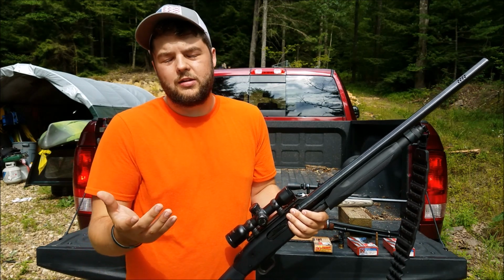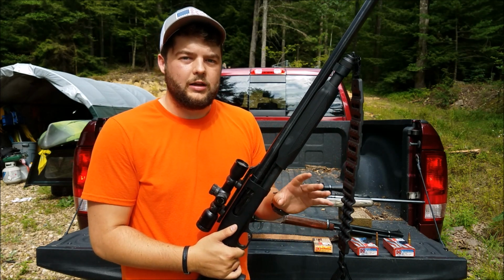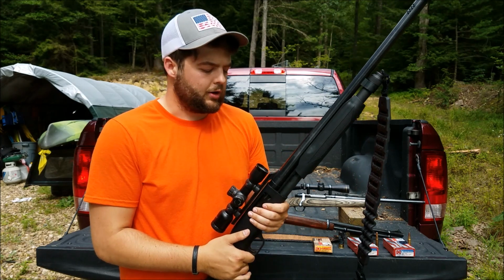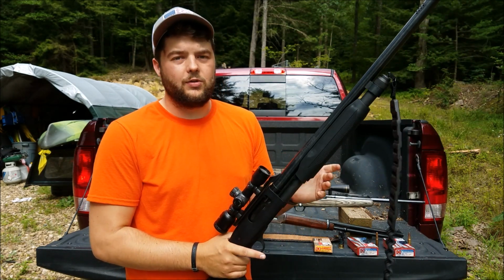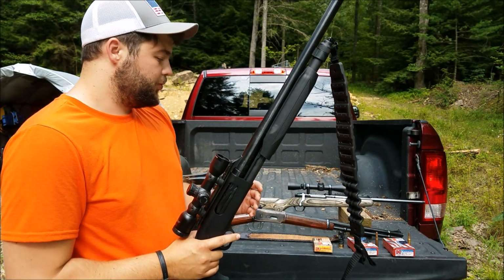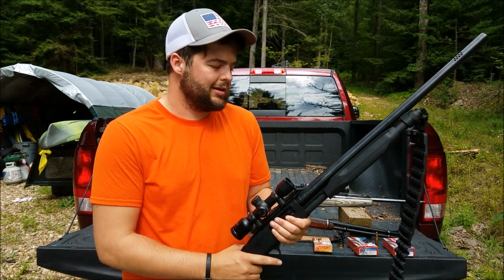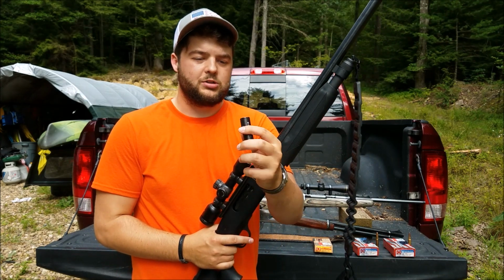If you hunt, and a lot of times I get a lot of my deer early in the morning or later in the afternoon, iron sights tend to not work so well. Scopes work phenomenally though. A fixed 4-power can get you a very good shot out to 100, 150 yards. Now, the reason a 12 gauge slug, or like I said, 20 gauge slug, is a very good brush gun is that you're shooting a very large projectile.